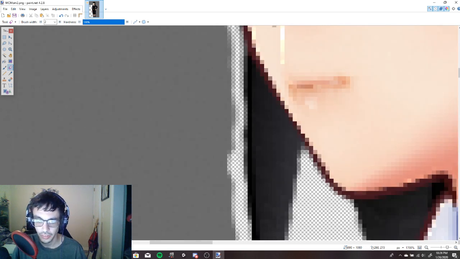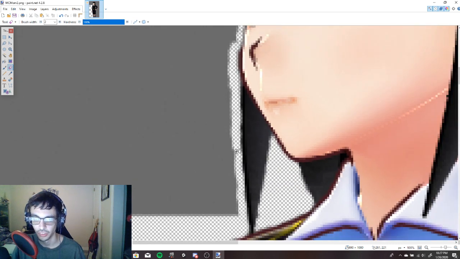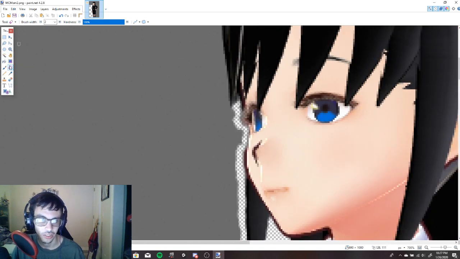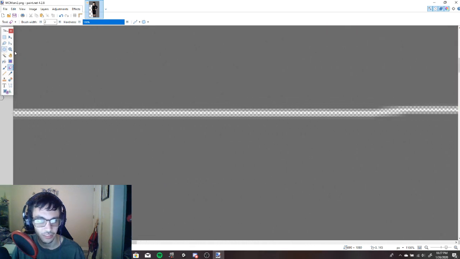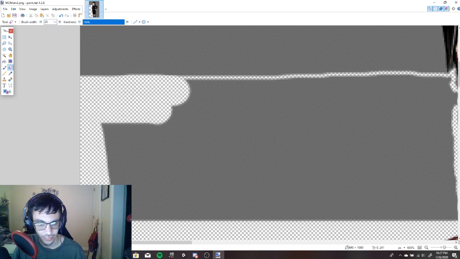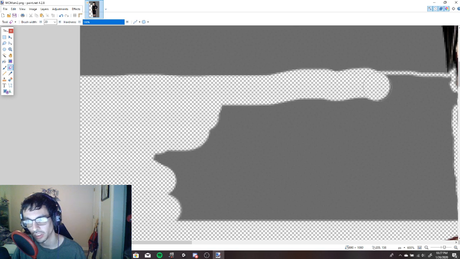You know, doing this, it reminds me of the old days of making sprites in the original Ren'Py. Back in those days, I remember using just the magic wand tool, and it worked pretty well, but you could see a big annoying outline around the sprite, which you can tell the magic wand tool was used. That's why you have to be careful when doing this, that you don't mess up the outline.